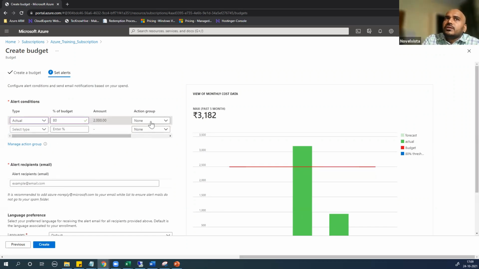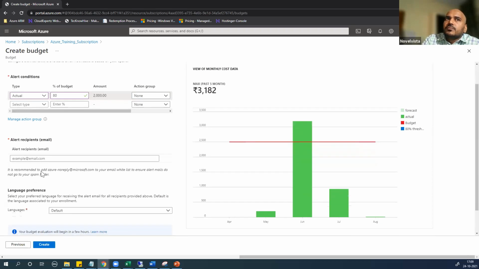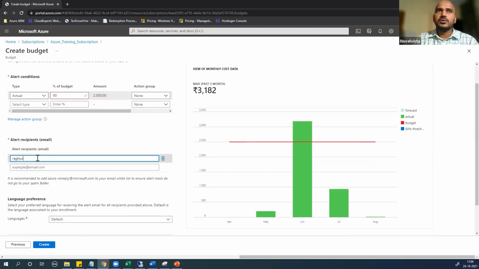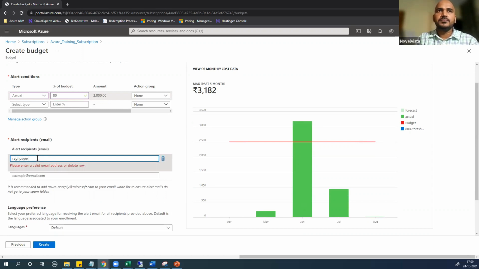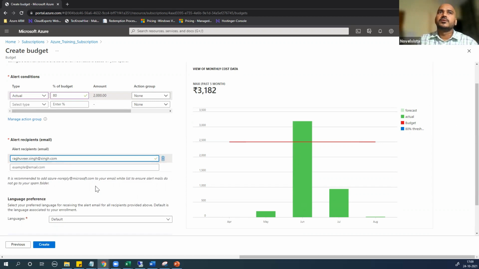That's what you can create here. You can put the recipient email, whosoever you want to send that alert. I can put my email, whatever. Azure is not going to validate if this is a correct or incorrect email address.